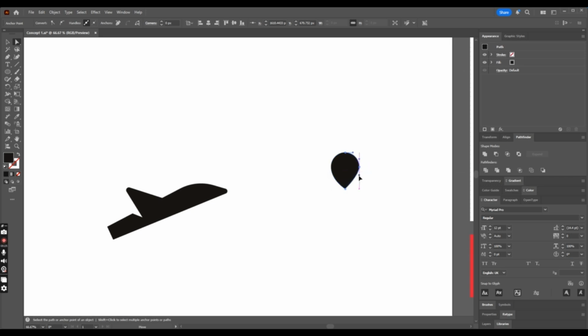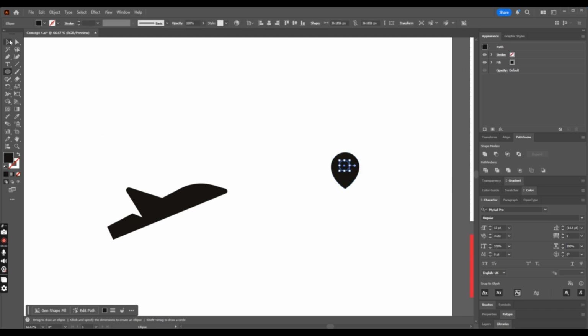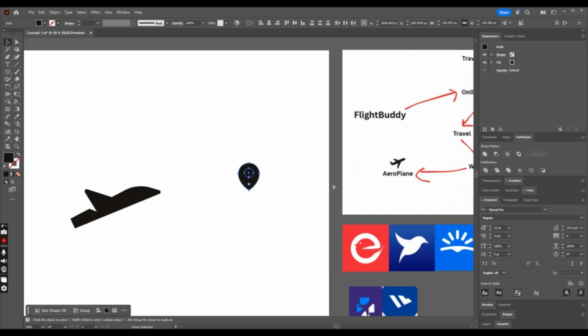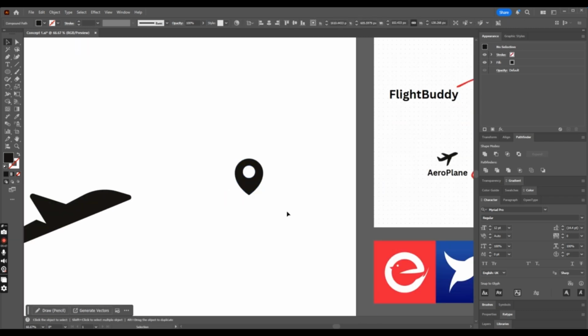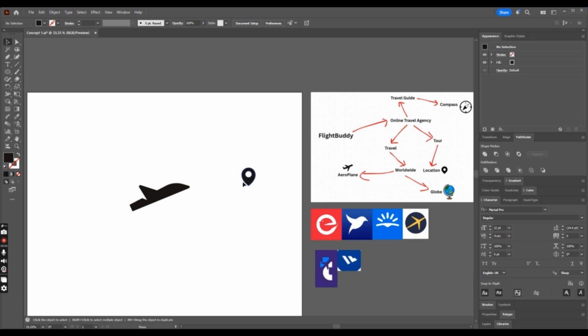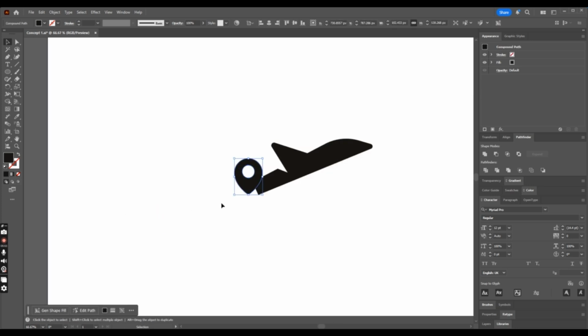Let's just make it look like a location pin. Just minus front and doing the tail look like a location pin from here.